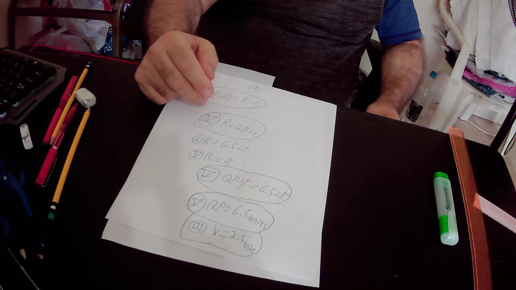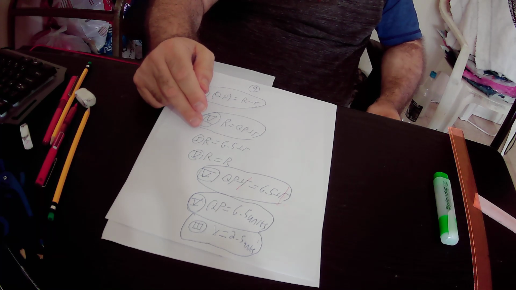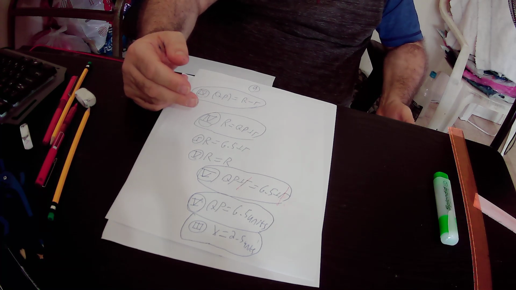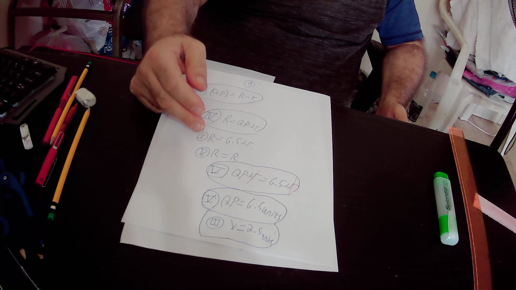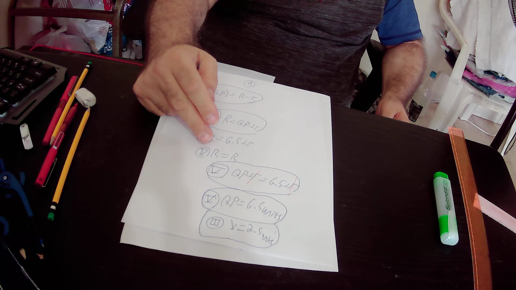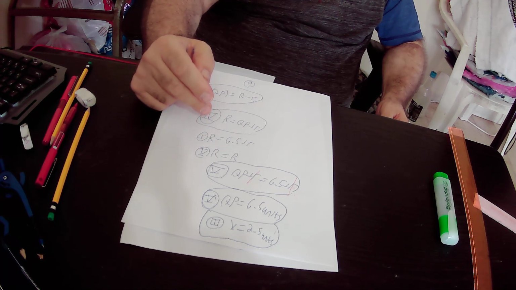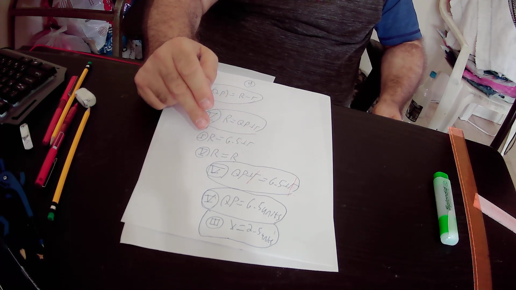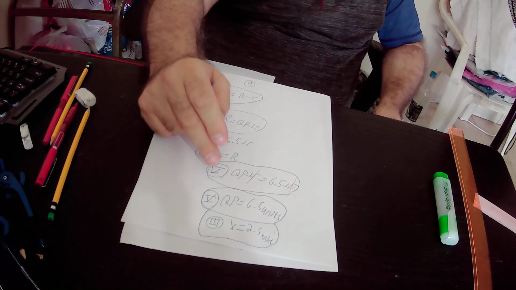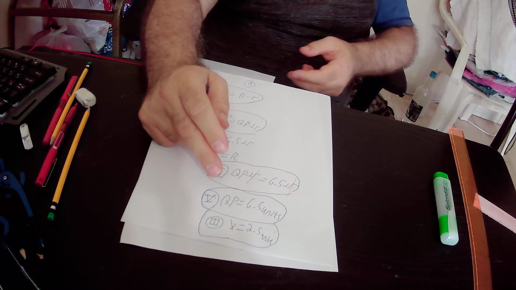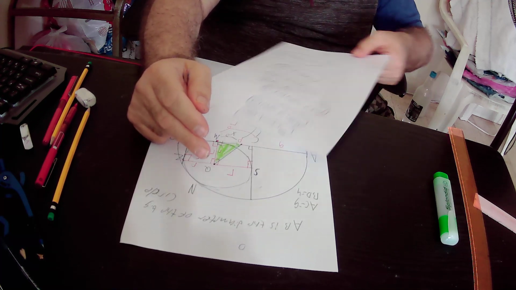Again, we can compare equation number 4 to equation number 1, because both of them are expressions of the same radius. So we can say that capital R equals capital R, and then we substitute capital R by equation number 4, and on the other side of the equation we substituted capital R by equation number 3, and we got that the value of QP is 6.5 units, and we have already found that the value of x equals 2.5 units.